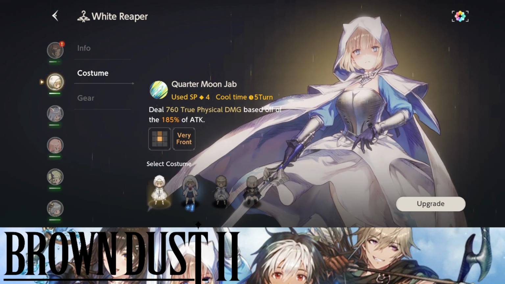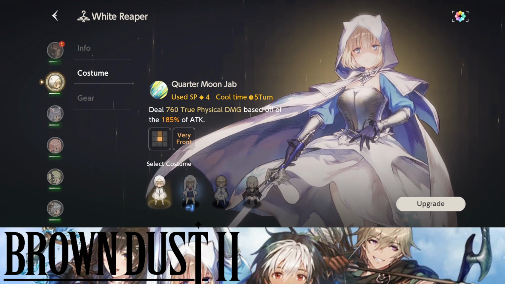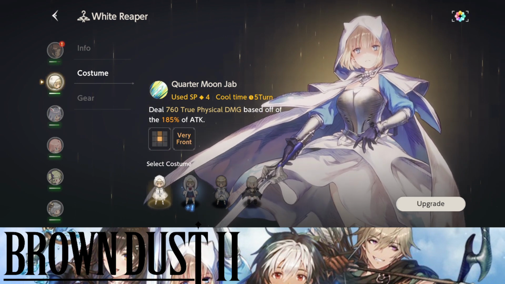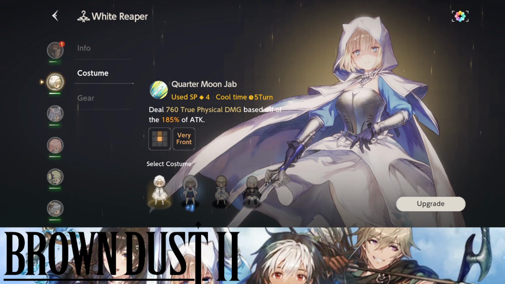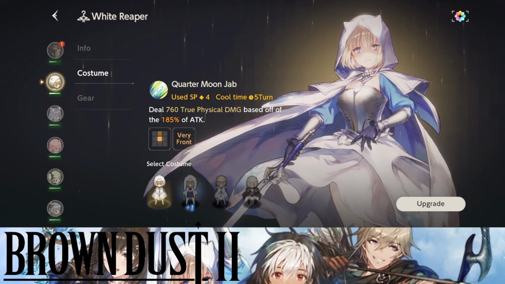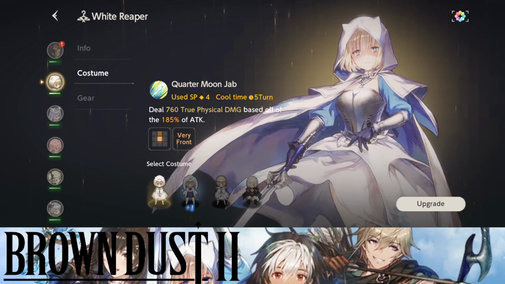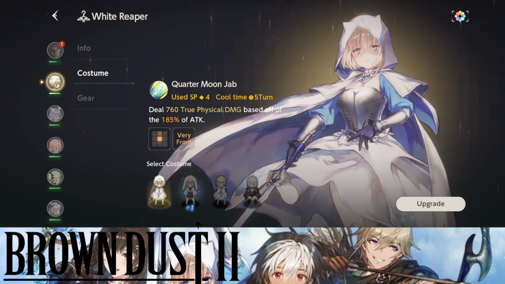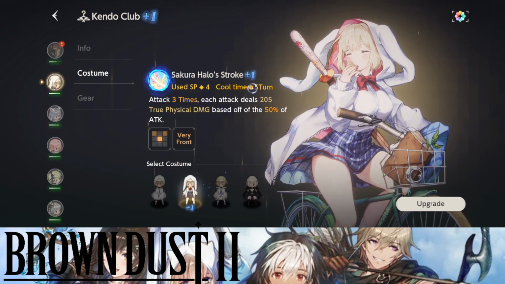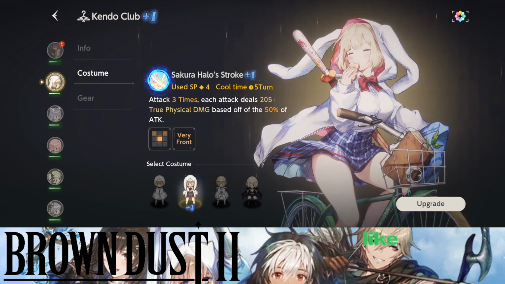And Justia has the ability to do true physical damage, and currently right now light units have a 50% increased damage. This is like a world buff, and the game is giving light characters the buff for this week or for this season, so that is great. She's going to be dealing extra damage right now in content, and honestly the AoE ability she has with her costumes is absolutely fantastic.